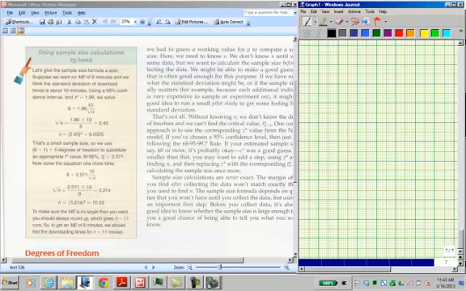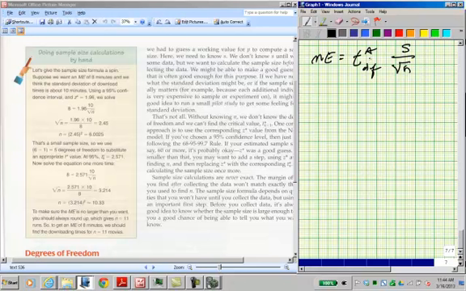t star, the level of significance, depends on n. If you don't know n, so you're going to have two variables. So in other words, the margin of error equals t star sub df times s over the square root of n. Well, if you're trying to find n, let's suppose you're given s and you're given the margin of error. You still have two unknowns. You don't know t star df because you don't know n. I mean, they're coupled together. So what are you going to do?